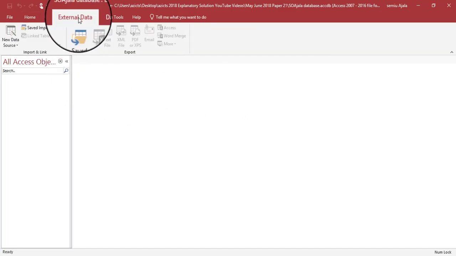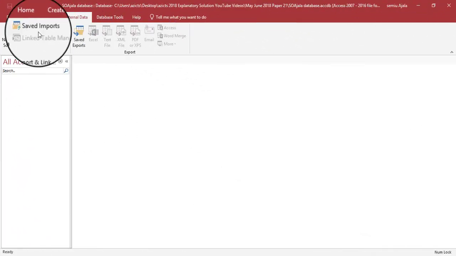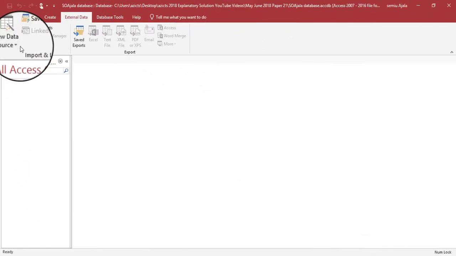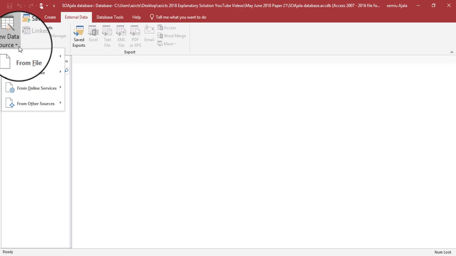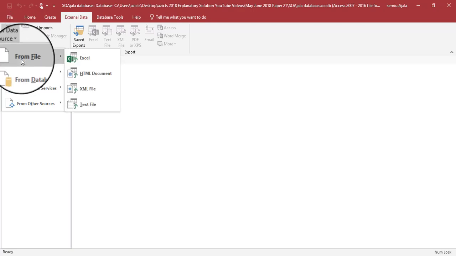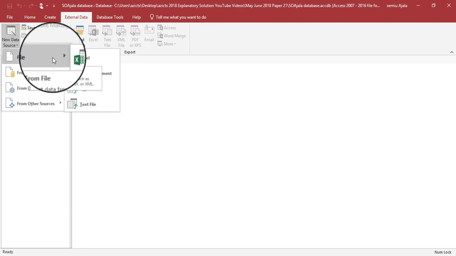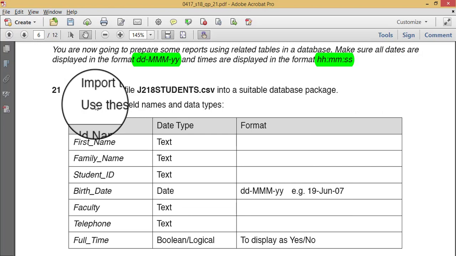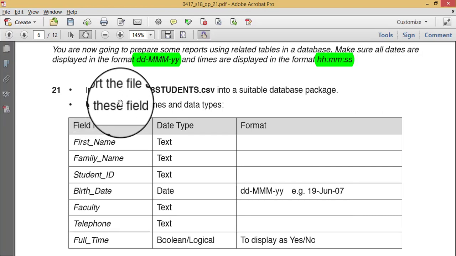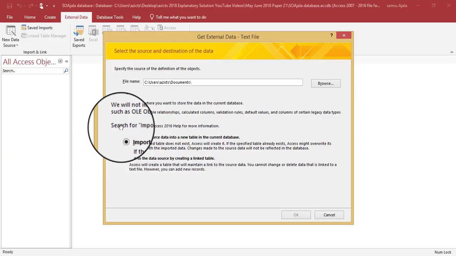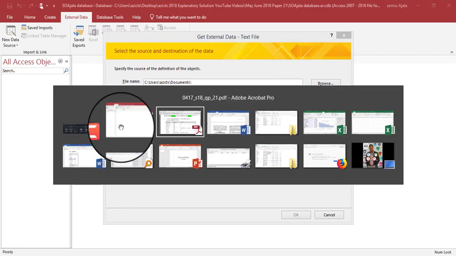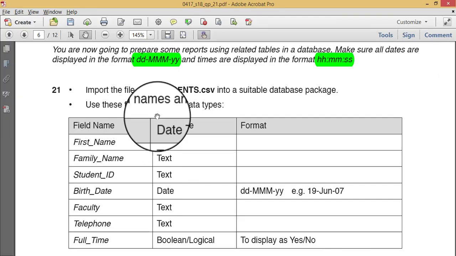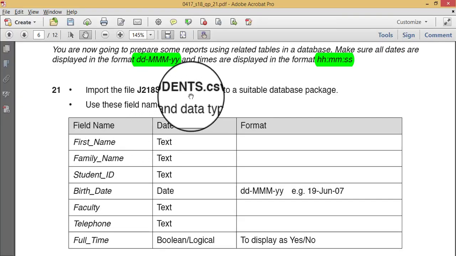I'm going to click on external data, new data source, from file. So .CSV, that is comma separated values. That's a text file, and that's why I chose from text file.